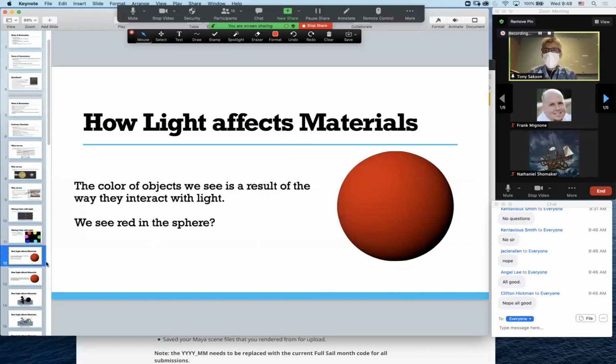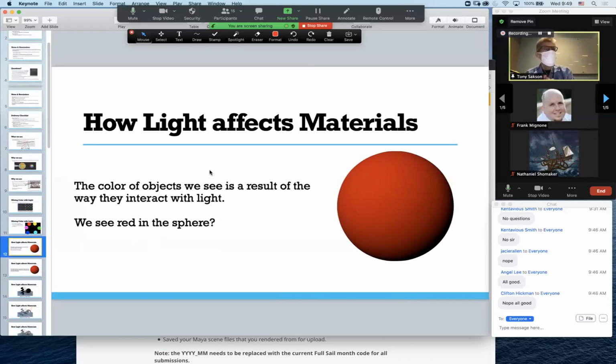All right. Now, we talk about color as the result of the way that a surface interacts with light, or that color on the surface interacts with light. So here at Full Sail, we've got some walls that are kind of teal and some that are gold and some that are gray. Why is it that we see those colors? What is being created? Because our light, by default, if you take a look at the ceilings, even in your homes, most of our light is whitish, right? That means it's got all the bandwidths in there. But why is it that with that white light, we see these colors in our environment?